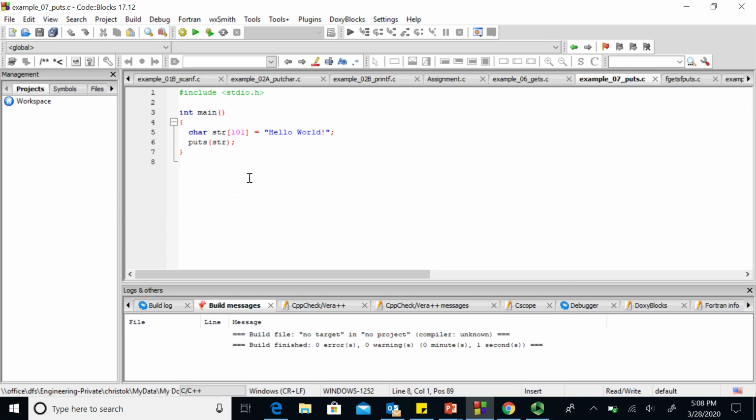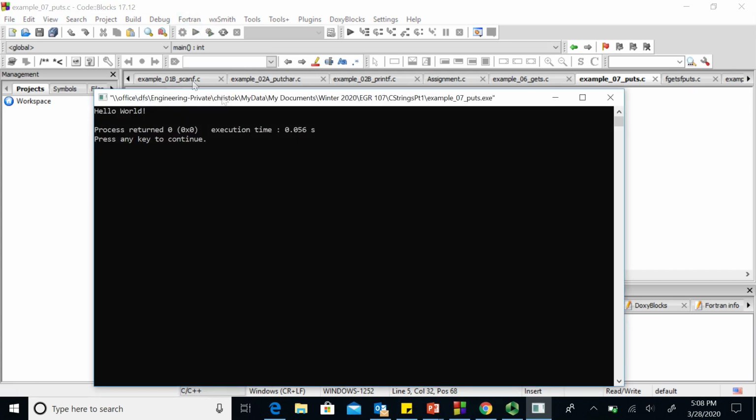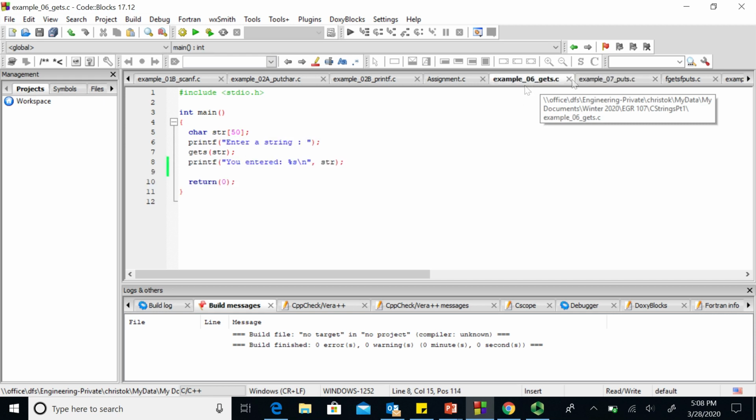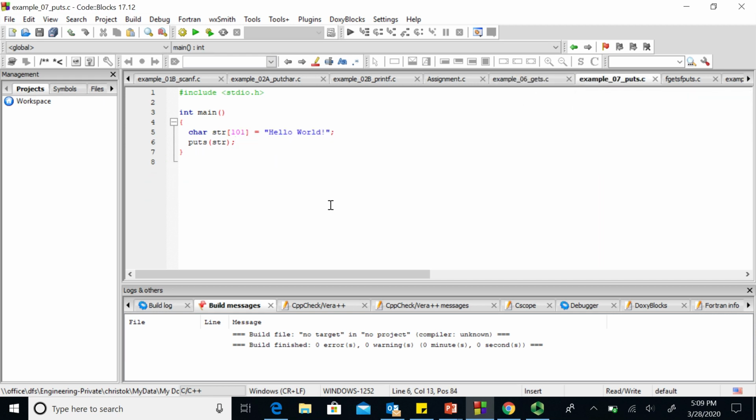And let's look at a super simple puts example. I've declared my string as hello world, and then it's going to puts from the start of the string until it reaches a null character. Because I did this on my declaration, my null will be right here, and it will know exactly when to stop. Again, prints out hello world perfectly, no big deal. So when you're using strings, I'm going to encourage you to use gets and puts. This will make your life a lot easier than having to use scanf.